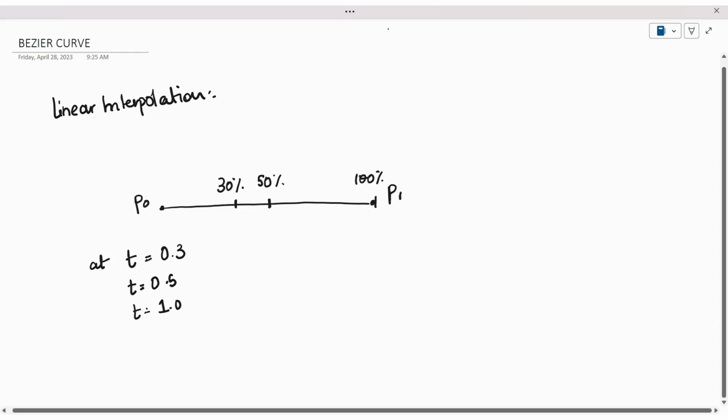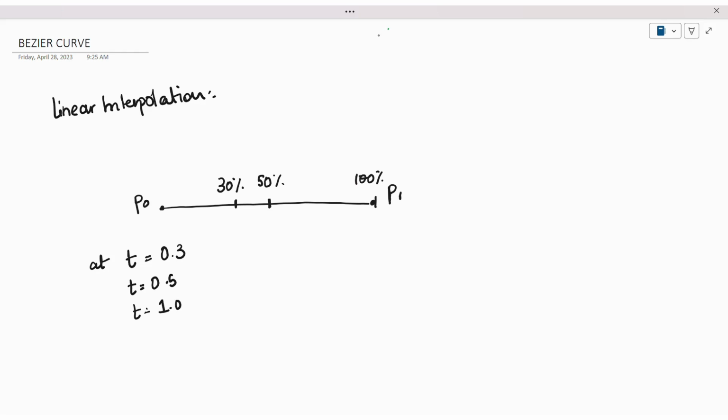So this allows us to break any line segment or a curve into a number of points. So for t between 0 and 1, I will get a number of points along these lines, and I can represent this line as a series of points.